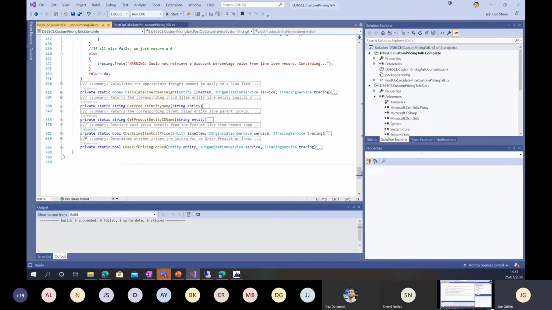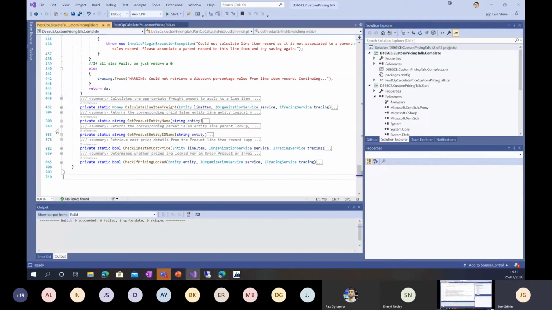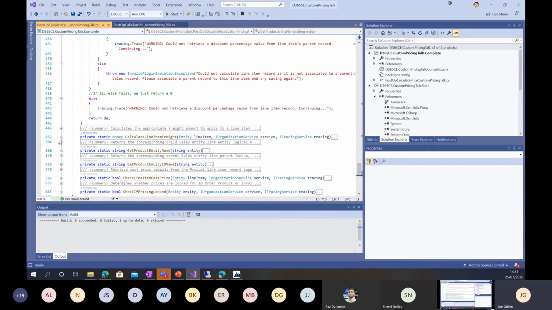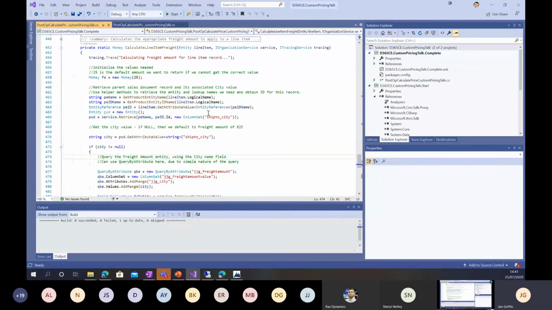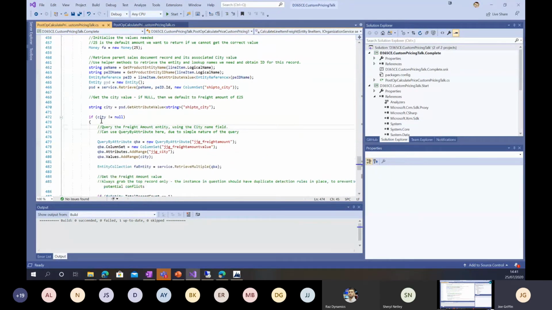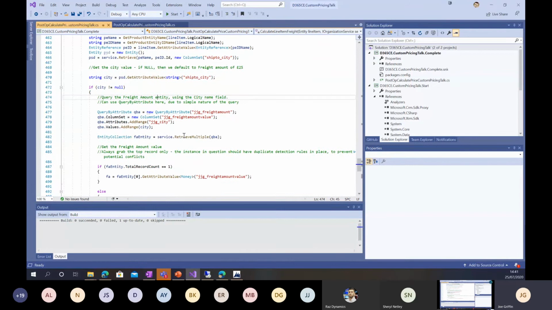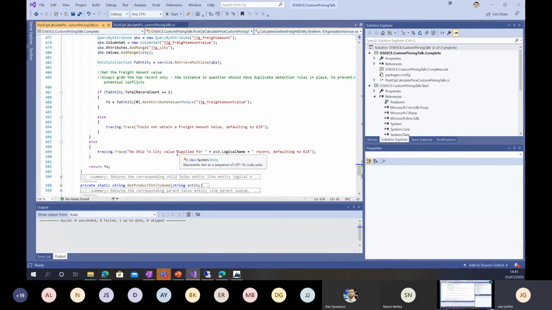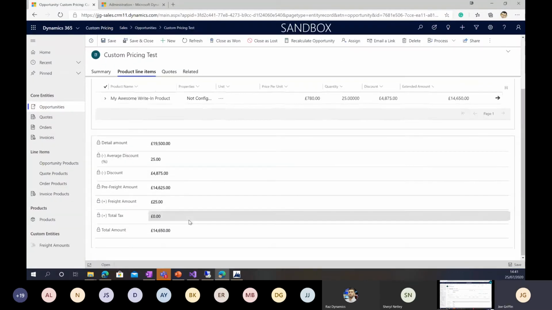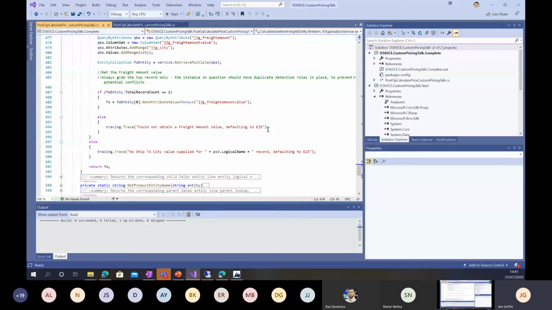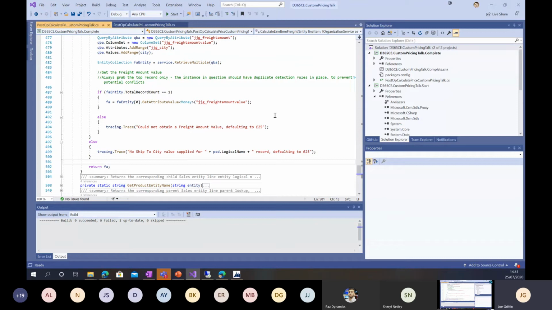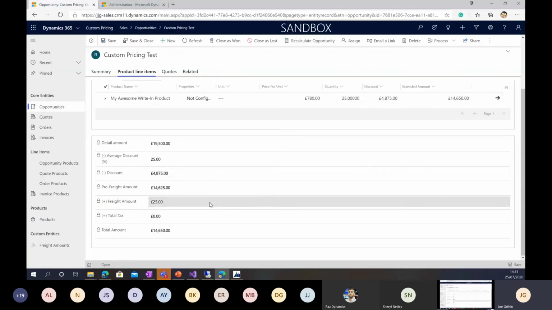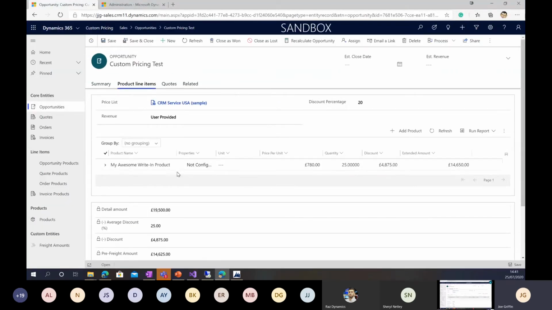If we were to jump into the particular code, we can see the bit that probably does that. I think it's under calculate line item freight down here. Yeah, so all it's doing is it's basically jumping on the associated account record, getting the city value, then comparing that to what is in the freight amount entity, bringing that back, and then putting that back on as we want it to. There's also some logic in there that sets it to 25 by default. It could be that maybe it's hitting that and I've not set things up correctly on that one. So, but it's working. It's setting our freight amount for us and it's giving us some good capabilities on there.